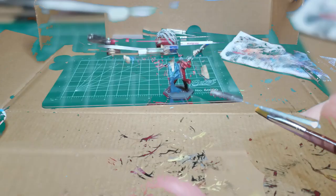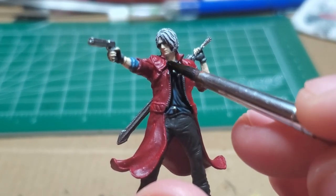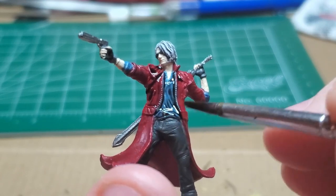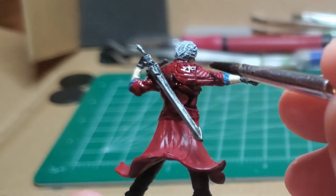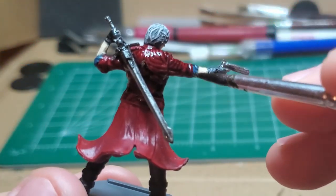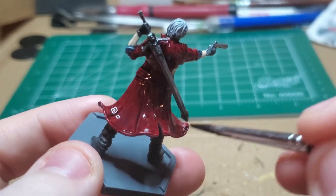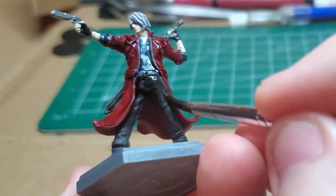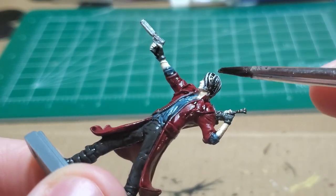With some Shadow Wash, I very generously coat all of the clothing, starting with the undershirt and working my way out. There are lots of small little details that'll really take the wash well. I use a 2-to-1 wash-to-water ratio for this. I avoid any of the skin because we'll be using a different colored wash later. Make sure to get all of the metal pieces as well — his sword, his gun. You won't notice too much of the wash on the pants, but it will add a certain depth. I go back and use the wash on the hair again, just to dull it out a little to bring it back up later.